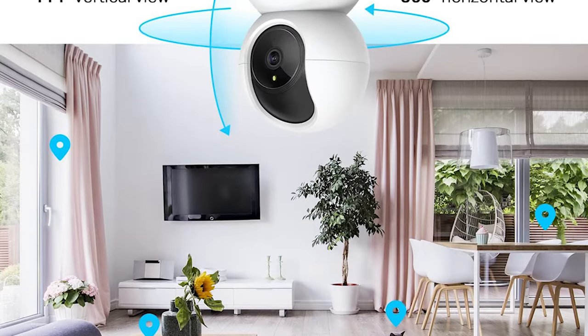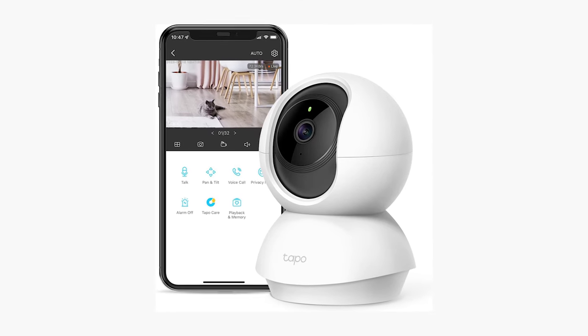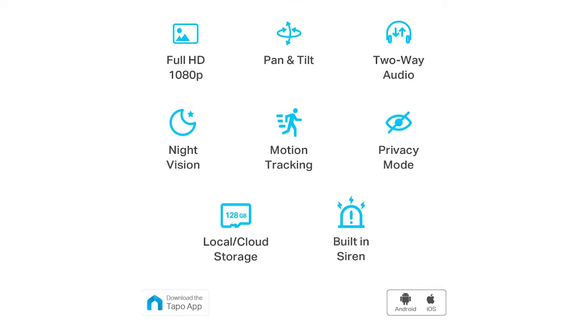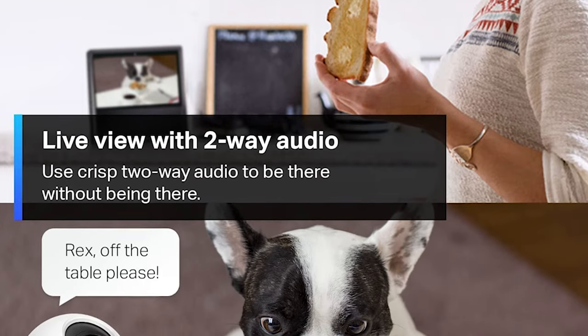Next is the TP-Link Security Camera, priced at $19.99. It offers a comprehensive view with its 360-degree horizontal and 114-degree vertical range, ensuring you can monitor an entire room without missing anything — ideal for keeping an eye on pets, babies, or your entire home. It also features motion detection, two-way audio, and a built-in siren. You can save footage on a microSD card or opt for cloud storage with TapoCare for added benefits. Despite some users finding the instructions lacking, many praised the camera for its clear video quality, especially in low-light conditions. Its compatibility with Alexa and Google Assistant adds convenience, allowing voice control, and it has proven to be a reliable tool for maintaining connectivity and peace of mind.